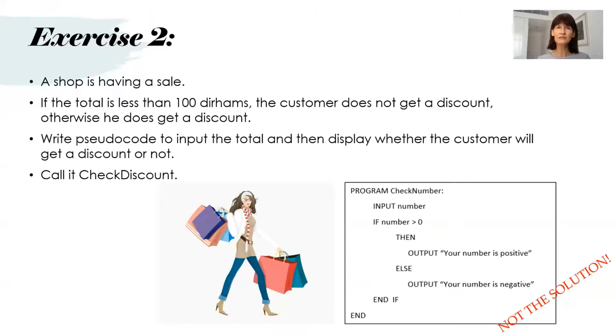Call it check discount. I've shown you the previous example at the bottom here, just for you to refer to. Please write out your own solution. Write it out, please. Don't skip this step. It will help you to practice, and then pseudocode will be very easy for you if you keep practicing. Please pause the video now. I'm going to go to the next slide and show you the solution.